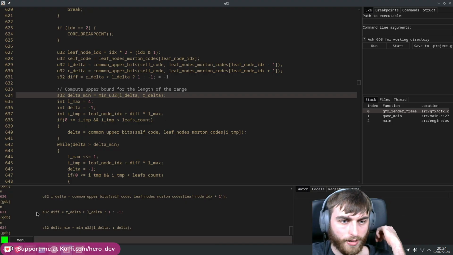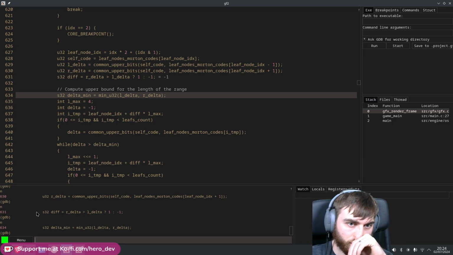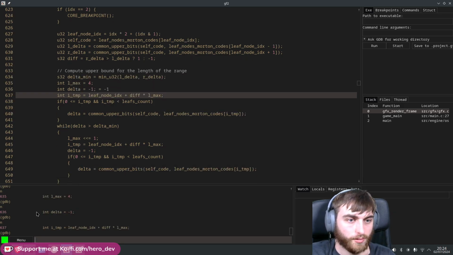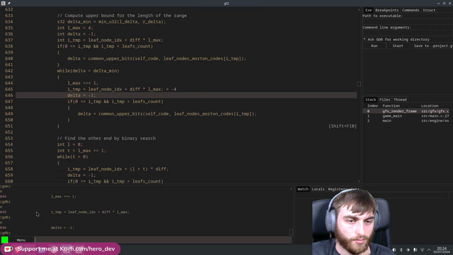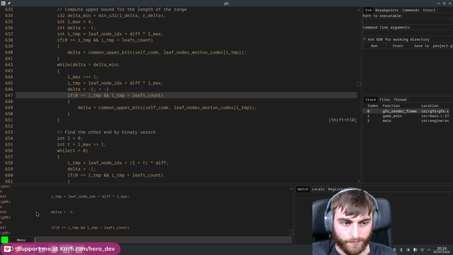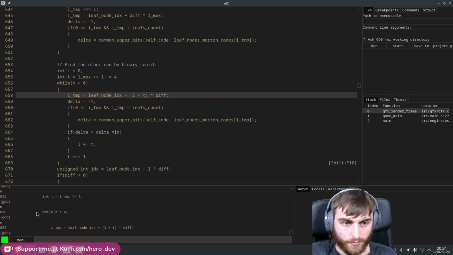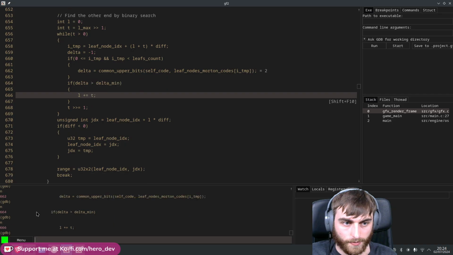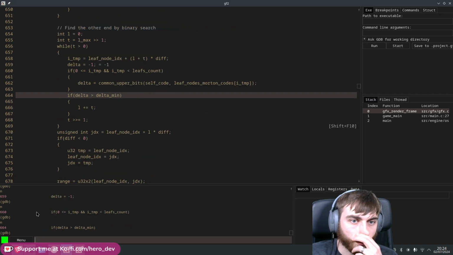Compute the upper bound. Right, so it jumps back by 4. And then it will go back up.